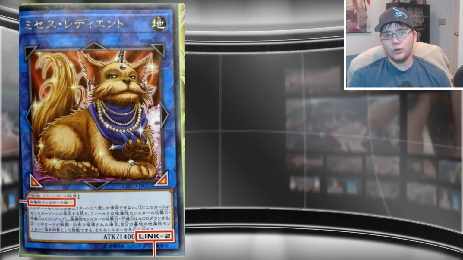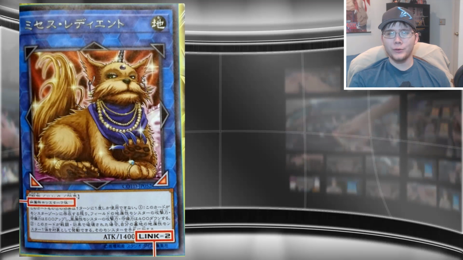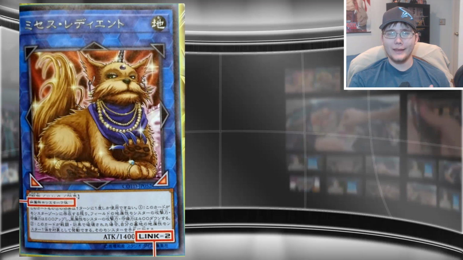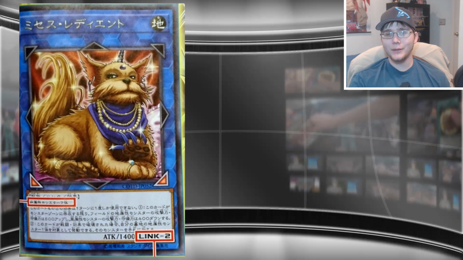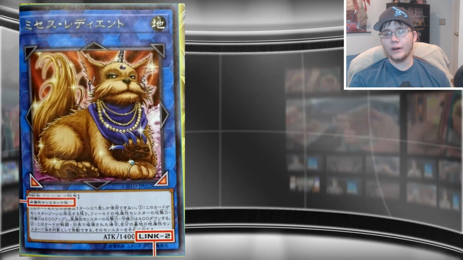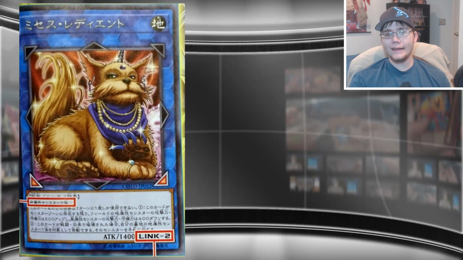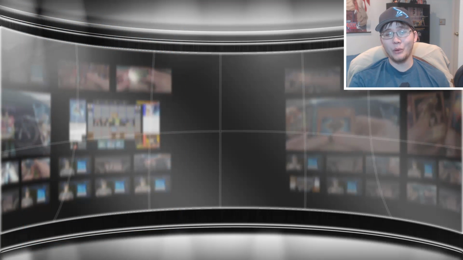Again, it's kind of like with the new Gaiasaber card. This is one of the first Link monsters, so really they're not going to show what these cards can really do just yet. I mean, I'm sure in the future we're going to see some really crazy ones. But for now, this one's kind of straightforward and can be really useful in a lot of different decks that involve Earth monsters. So looks pretty cool, and again, I'm just kind of excited about what we're going to see from this.